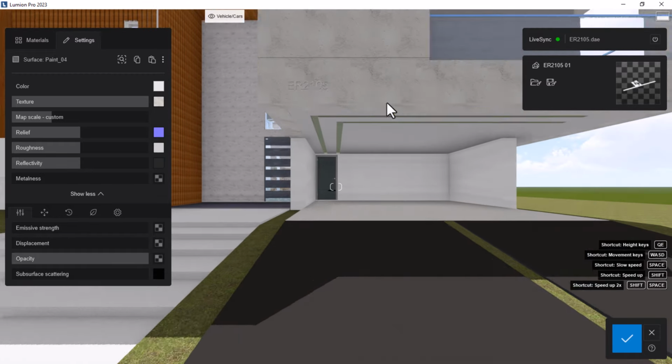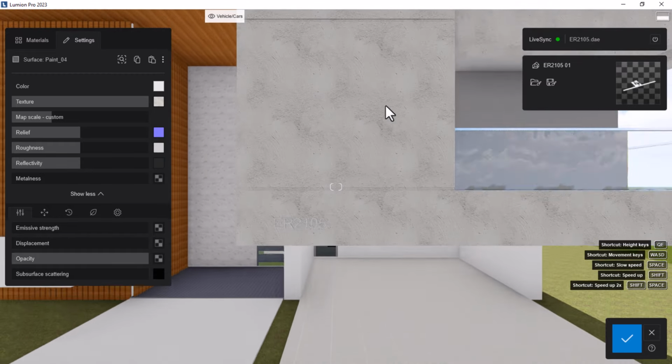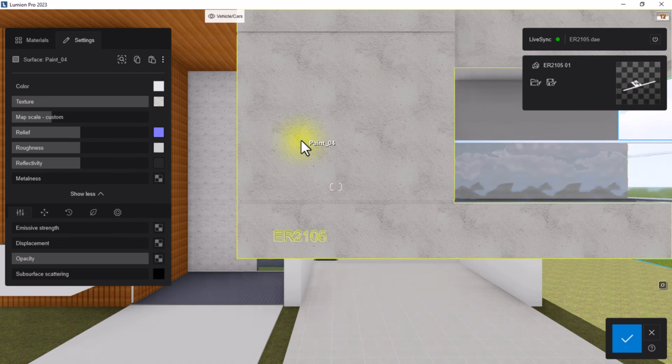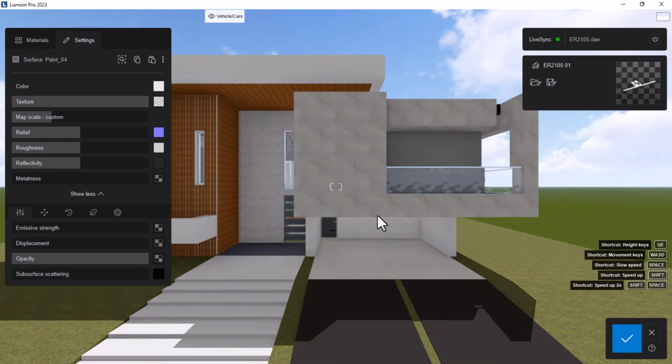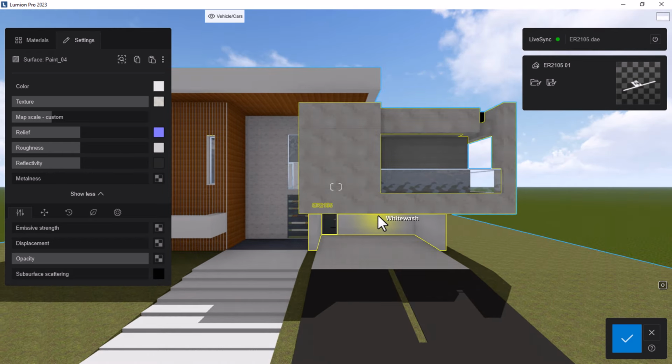And Lumion has pretty nice materials to work around, as you can see, but I like to use PBR materials. PBR materials are one of the best materials to use for your visualization. PBR stands for physically based rendering. So these are materials that simulate the interaction between light and surface accurately. So it's very important to use such.